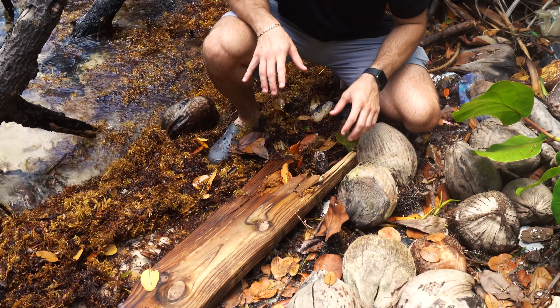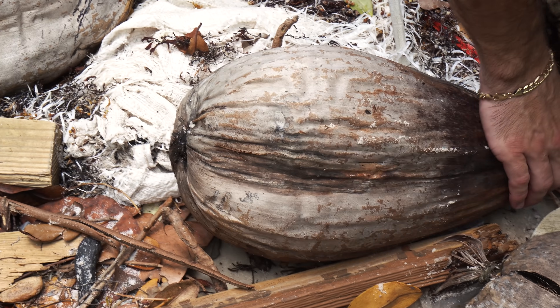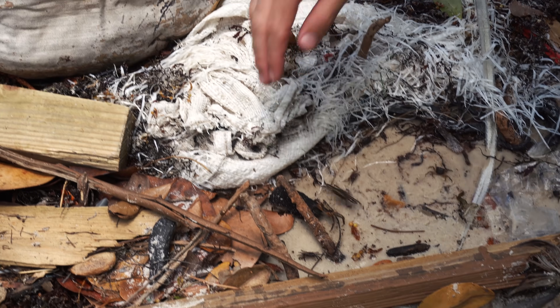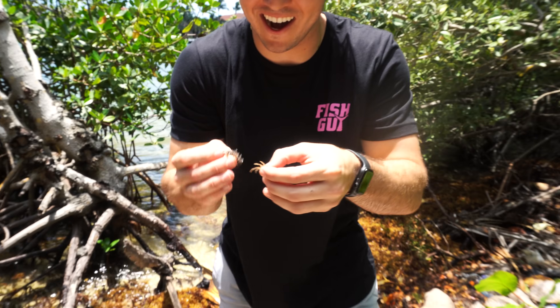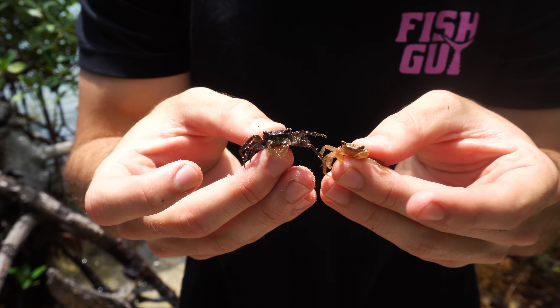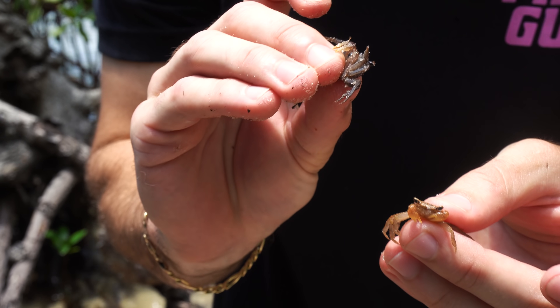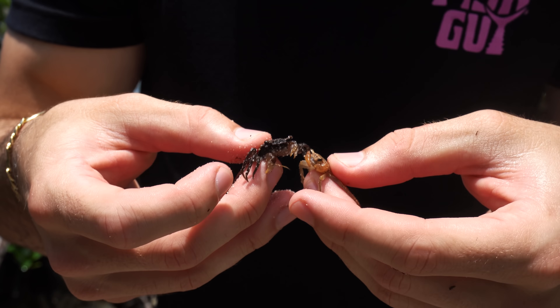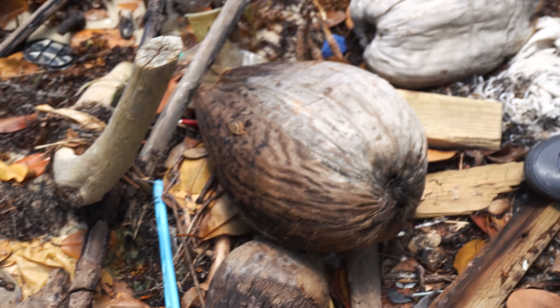Oh my god — there are hundreds under this piece of wood, probably 50 crabs! Look at them all darting around. Gotcha! Under this coconut there's like five more. Oh my god, there's so many! They're like little spiders. He got me good — look at him pinching me! We've got two different color variations: a tan one to blend in with the seaweed, and one to blend in with the wood and coconuts. Two baby crabs just vibing.